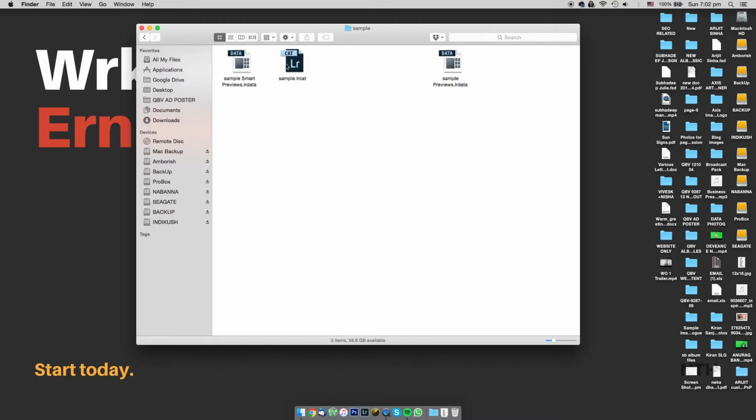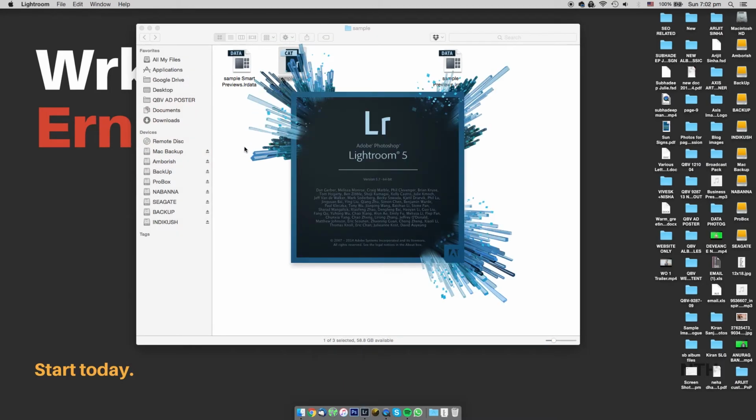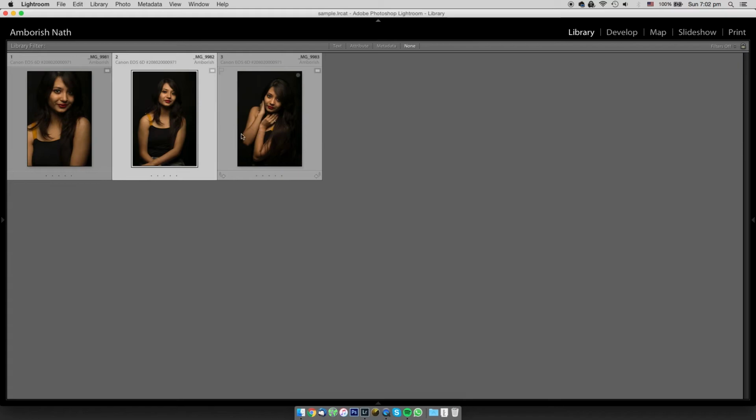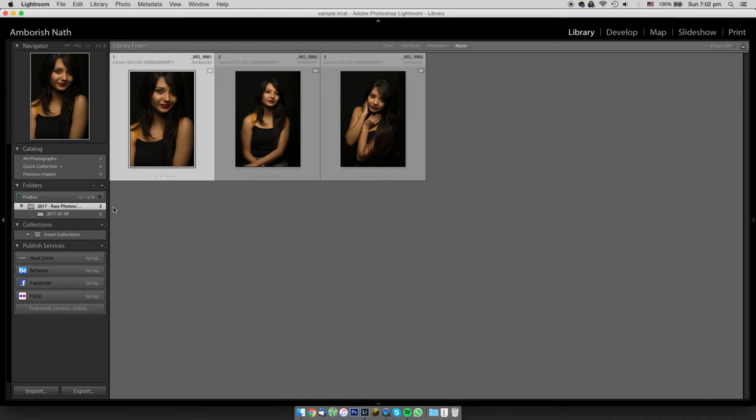So we will go to the Lightroom catalog that we have exported. We have exported this catalog, so we'll just open it up in our Lightroom. As you can see, these are all smart previews. These are all very small smart previews that have been included with the catalog itself. Suppose you have imported this catalog and you want to export these. Here it will show the images missing, or it will show that it is a smart preview. So when you export it, you cannot export the large size images. You can only export the smart preview, that is around 1000 pixels or 800 pixels on the longer end.